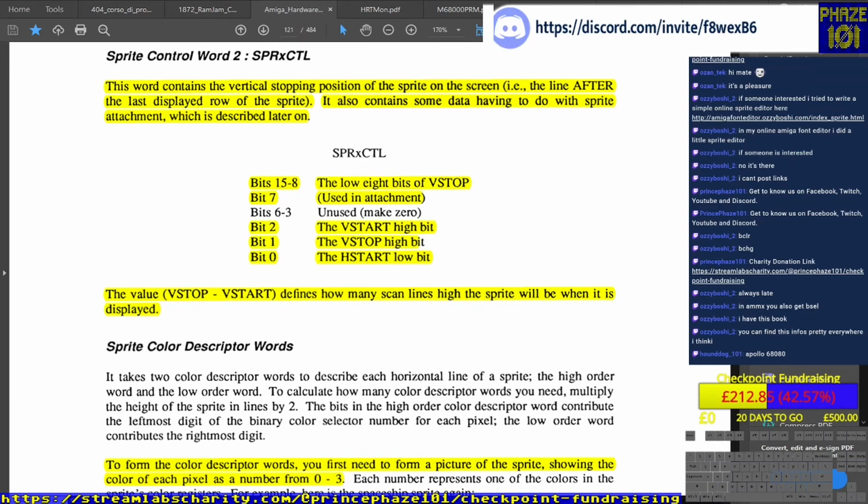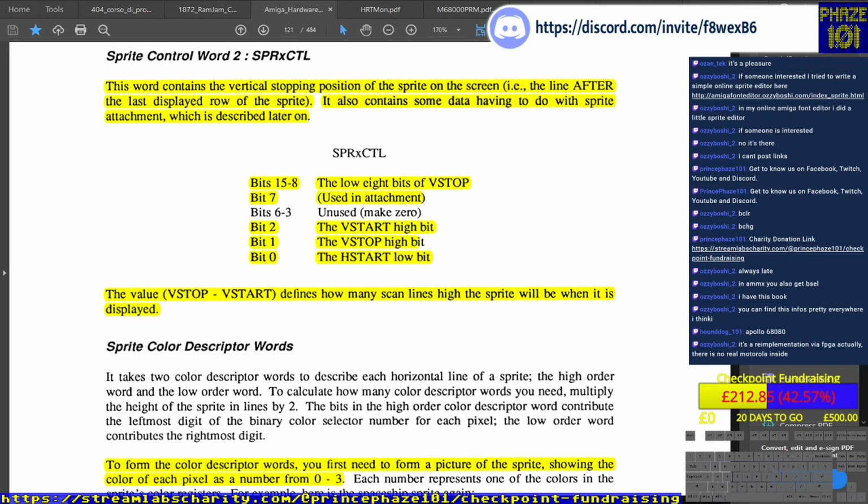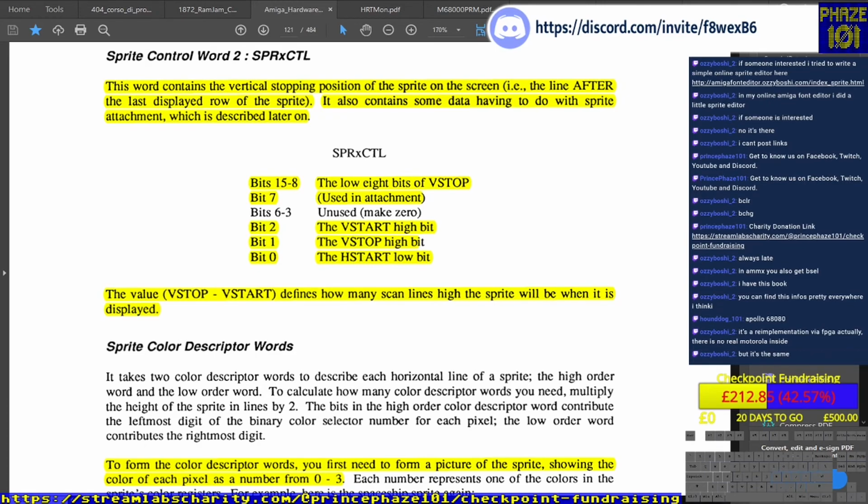I know it is 68080, but yeah. So that is the modern new version of the Amiga CPU, let's say, that is used in the Vampire. Yeah, there is no Motorola. It's an FPGA implementation of the 68,000 plus these instructions. So yeah.